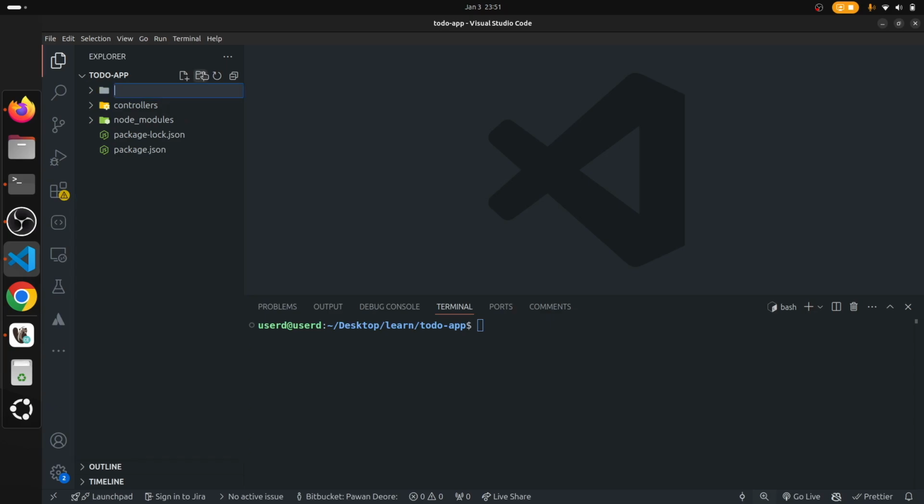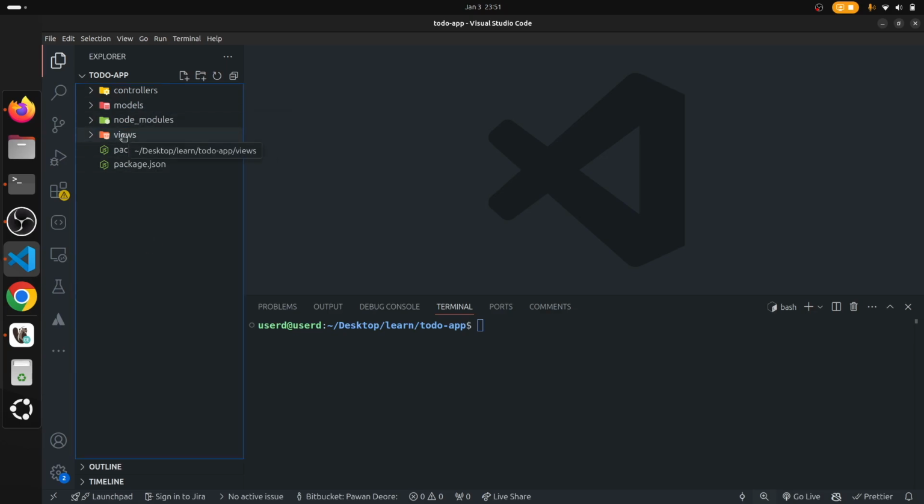Then the other is models. Models is the part which will interact with the database. So those functions we will store in models. Then we will create a third folder called views. Here we will store our .ejs files, basically HTML kind of files. View files, it is very logical.